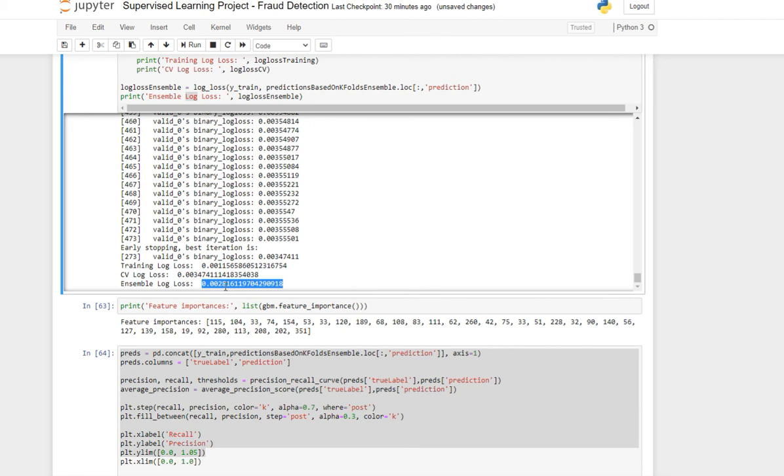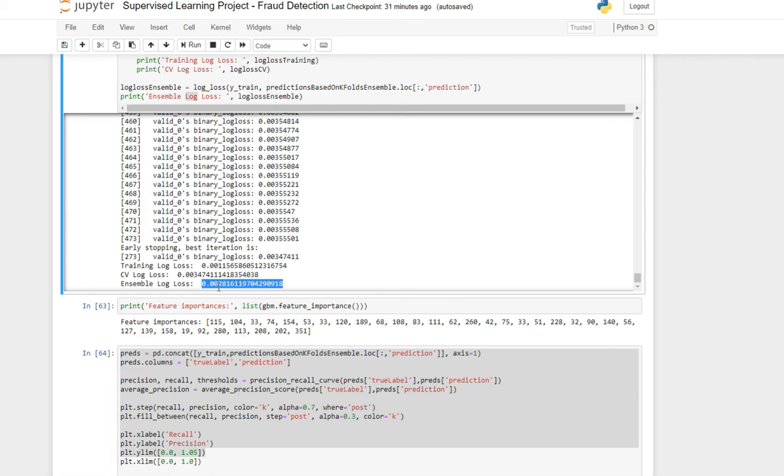It's not very different from the LightGBM that we already had. It is very similar to the standalone gradient boosting log loss, like our XGB or LightGBM. It's quite similar. I think the reason is that LightGBM and XGB come from the same family, so our strongest models are coming from the same family. So it's difficult for us to get any improvement because our strongest models are correlated. Their strengths and weaknesses are correlated, so we can't really see any improvement.